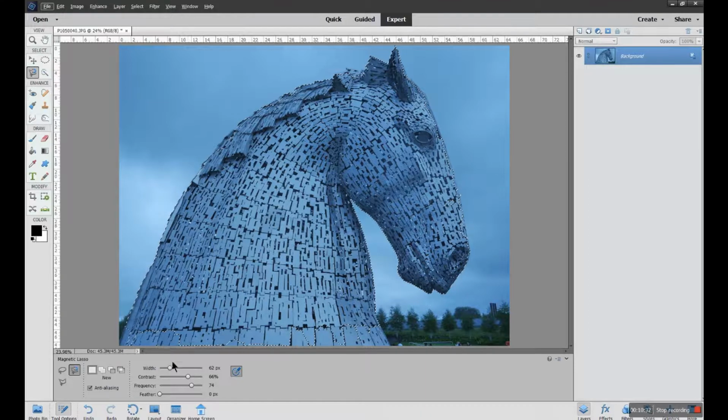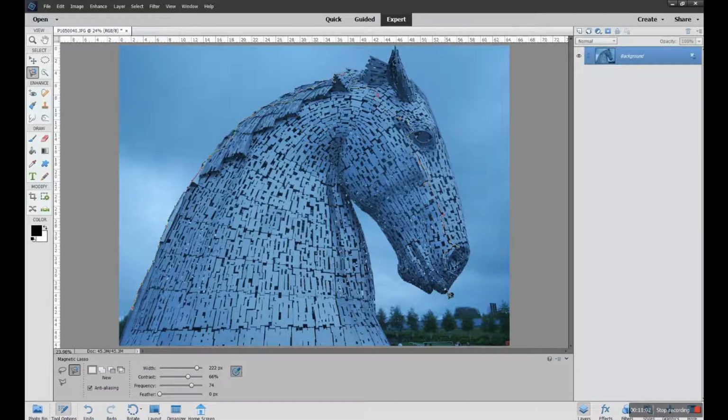The other thing it does is width. The bigger the width, the less control you have over the selection. To clear the selection, by the way, just click inside it once with the left mouse key and the selection will vanish. As I've upped the width, let's just see, is it doing a better job? No, it doesn't really do such a good job. As you up the selection, it doesn't find the edge so easily.